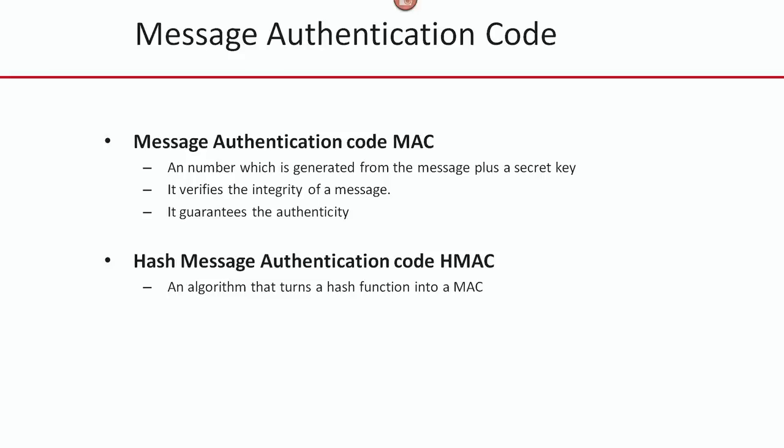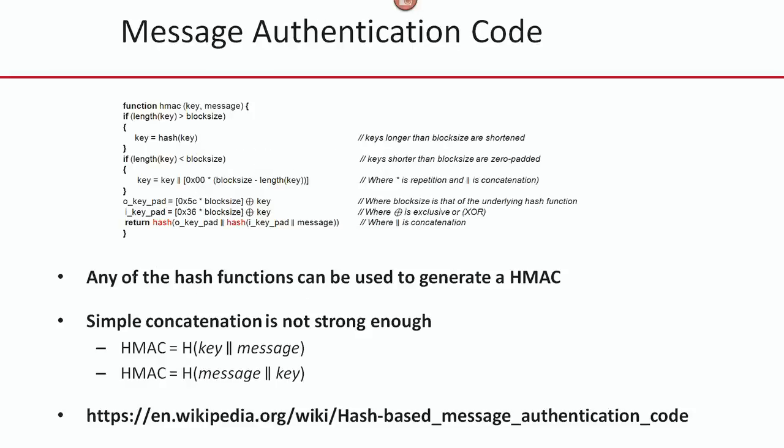So any of our hashing mechanisms can be turned into a message authentication code. There's a simple algorithm that allows us to create a MAC. So you might think that it would be possible simply to concatenate the data and the message key, so we could put the key on the beginning or the end of the message, create the hash, and that will be a unique data that depends on knowing the key. However, that method is vulnerable to a number of different attacks.